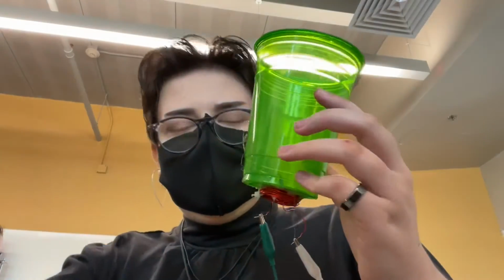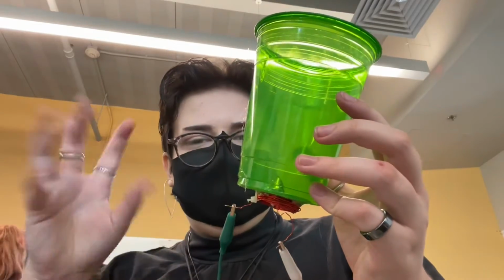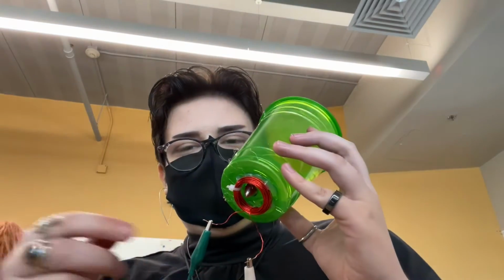So the higher parts of the music aren't picking up, but the really deep vibrations are, and these are really strong magnets, so I think that's why. So now I have bigger magnets, and it's loud, but it's doing the same thing as the triangle ones, where it's not getting the higher frequencies and it's just doing the bass. So that's how that works.